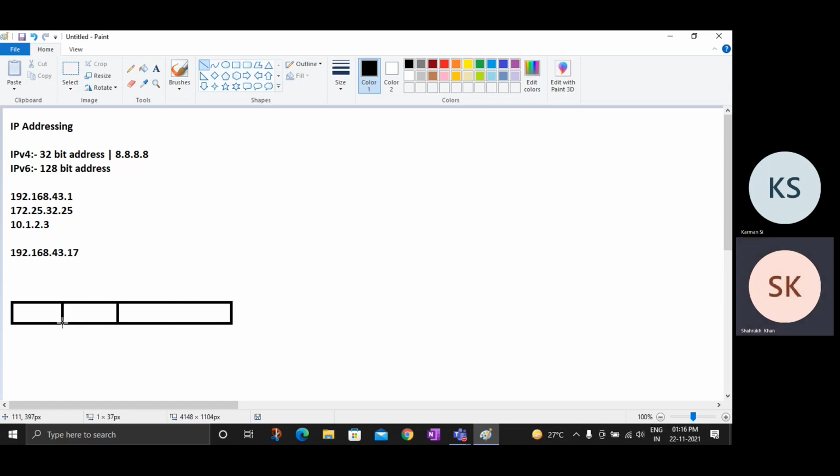Each octet has 8 bits, and there are 4 octets in total. So that will sum up to 32.